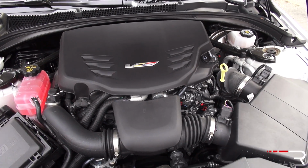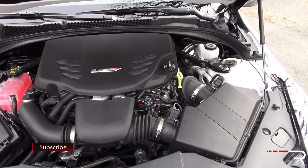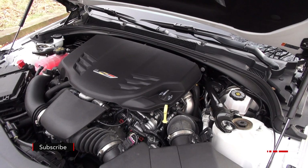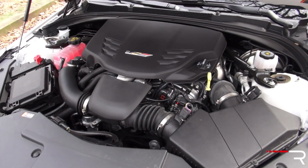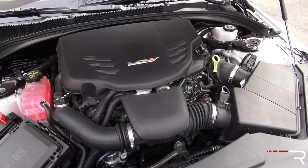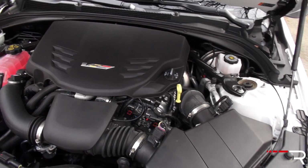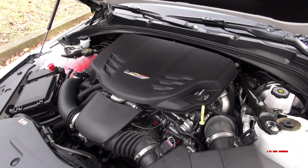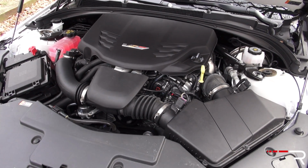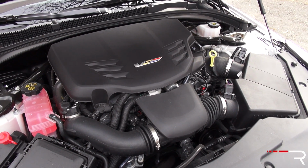Both of those turbos are putting out about 18 pounds of boost, which is about 4 more pounds of boost compared to the CTS-V Sport, which does about 12 pounds of boost. Now, the numbers are very impressive for an engine of this displacement: 464 horsepower and 445 pound-feet of torque. If you're counting, that's about 44 more than what is available in the CTS-V Sport, and roughly 30 more than the BMW M4 and M3, which sport about 425 horsepower.